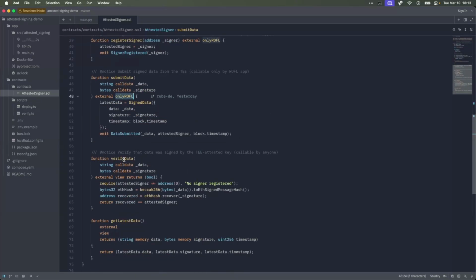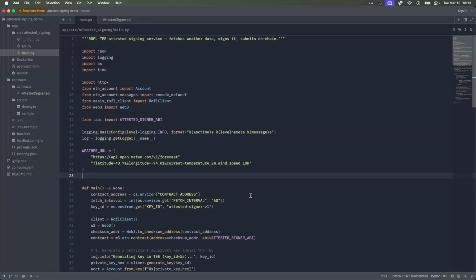And then you have the verified data, which everyone can call, which will recover the signer of the data, so that you can check that the data was actually signed by the correct address. On the app side, the important part is that we also have a ROFL client, which makes things easier to use.